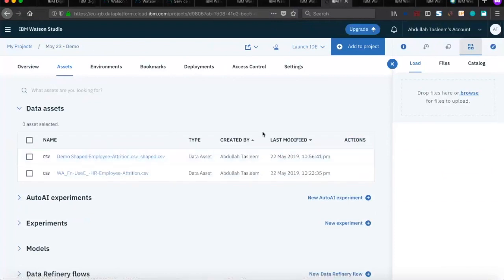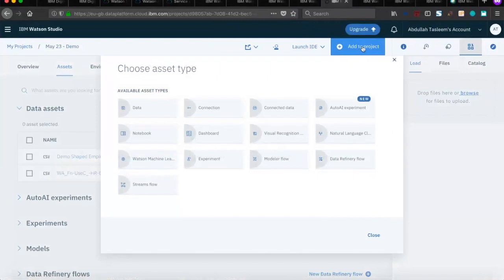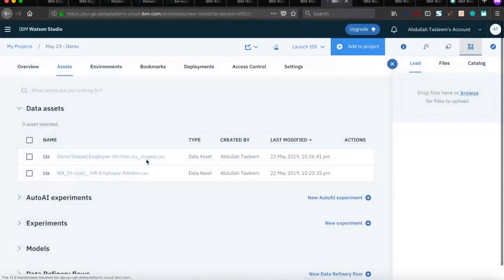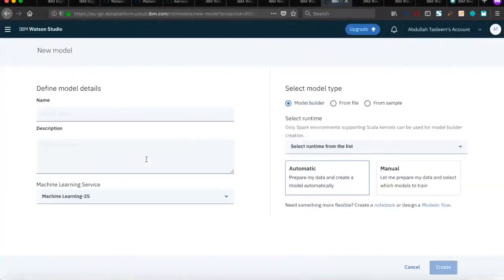So once this is done, we can go ahead and add the machine learning model. To do that, you click on Add to Project and click on Watson Machine Learning Model. Here you can add your model name, the description. You can associate it with the machine learning service.